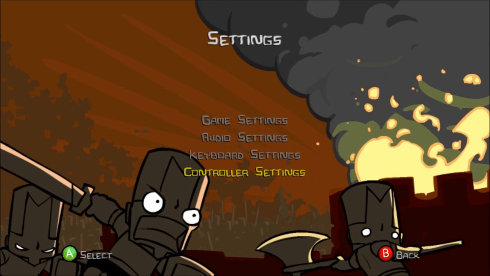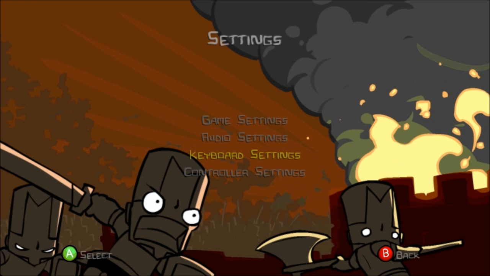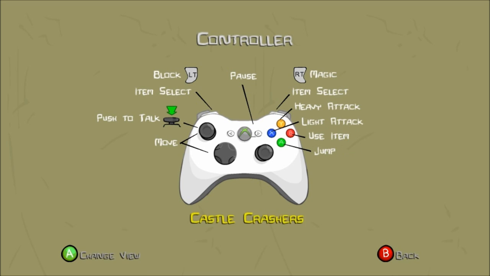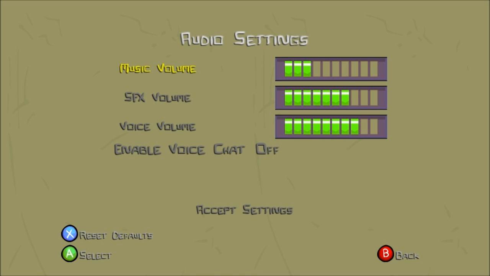So firstly, we'll take a look at the settings, and we'll delve into the keyboard settings. Now the good thing is we do actually have bindable controls, which is of course what we want. That is a good thing. Although, as I did say, we still have the whole A and B thing. We'll take a look at the quick controller settings. These are not changeable, but these are the standard settings from an Xbox 360 controller from the Xbox Live Arcade version. So, there's that. Audio settings, it's just your audio, nothing else.